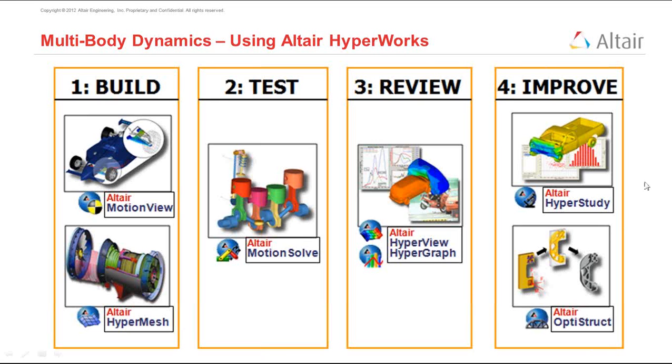The fourth block here is talking about how to improve the design once you do all these 3 phases. So Altair also has a couple of products that help you improve the design after you post-process, so that you can close the circle and make more sense out of the simulation results that you have.